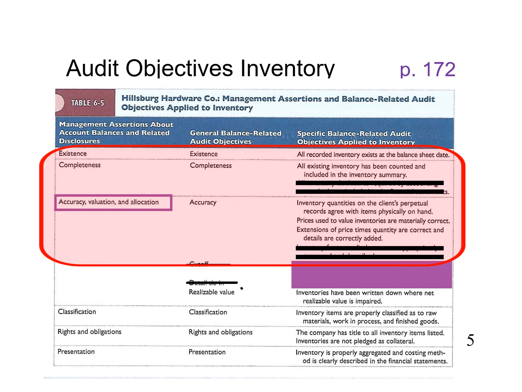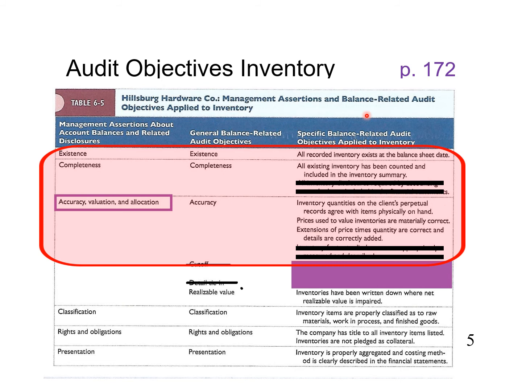Now for inventory on page 172, and I think I agree with the book. I think it's usually easier for me to think about inventory than it is accounts receivable. We'll circle back. My assertions are general. They relate to all account balances. I have to tweak them and make them specific to inventory. Existence. All recorded inventory exists at the balance sheet date. Completeness. All inventory that exists has been counted and included in the inventory balance.